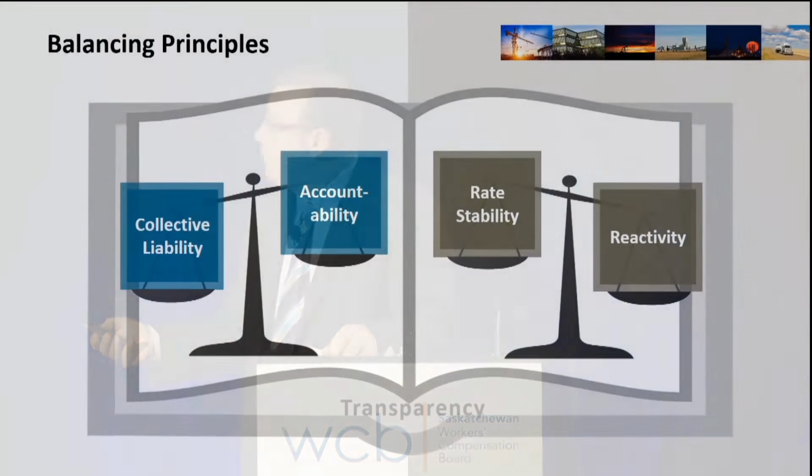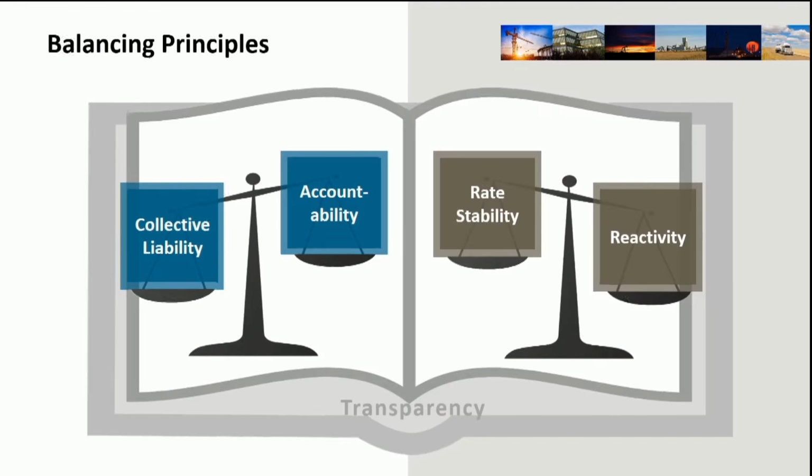It's the same concept with WCB. It's an insurance program where we're trying to hold individual organizations and rate codes accountable, but yet have that collective liability insurance, so that in the event of extremely bad situations, high cost claims, you're not unfairly burdened. Because the difference sometimes between a situation where somebody gets up and walks away, and somebody who suffers multiple serious injuries, sometimes that can be a second, sometimes an inch to the left, a couple centimeters to the right. The difference between a fatality and a near miss can be very minimal. So we're balancing these competing principles and trying to make a fair compensation system.